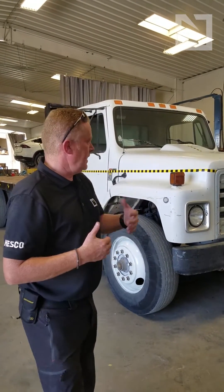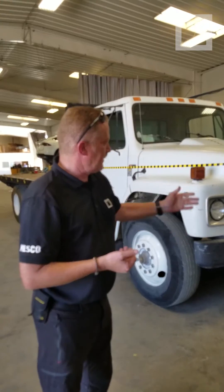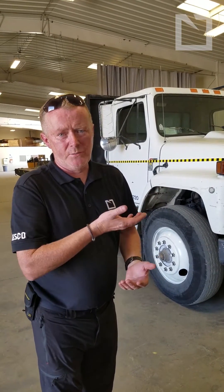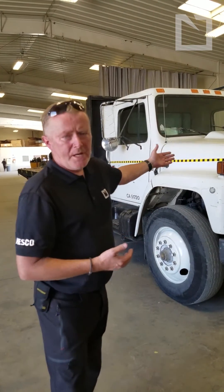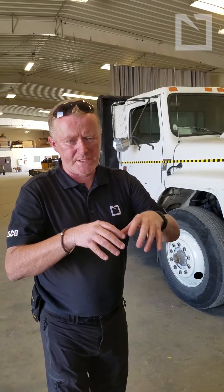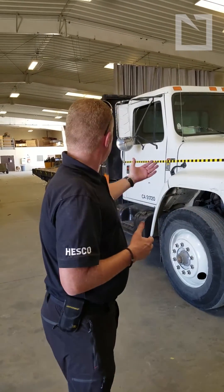We've come down to the workshop now. This is where the vehicle gets prepared for the impact. We've got an ASTM standard vehicle here which is perfectly road legal — it has to be road legal to be part of the test. We've got an International S1700, which you'd expect to find on the streets of the US. The guys here prepare it and make sure the weight is right — it has to be 15,000 pounds or 6.8 tons. You can see the yellow and black markers on here. This is all part of the impact assessment and post-test analysis for us at Hesco, to see exactly where the vehicle impacted and what's happened to the barrier that we've designed.